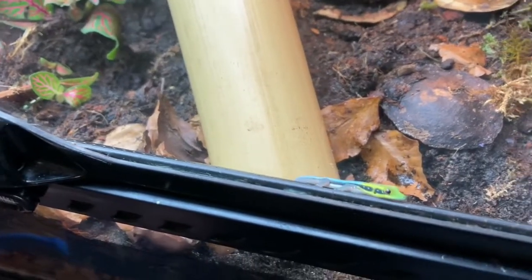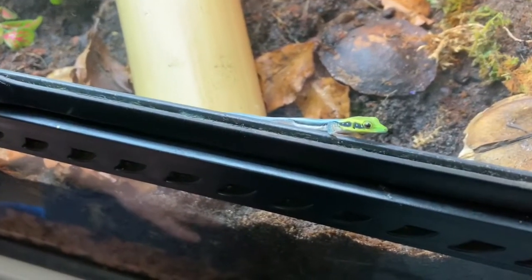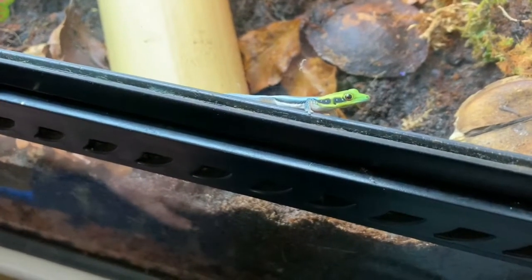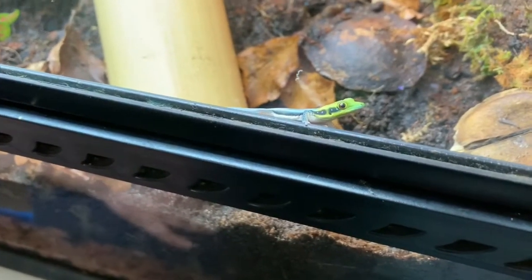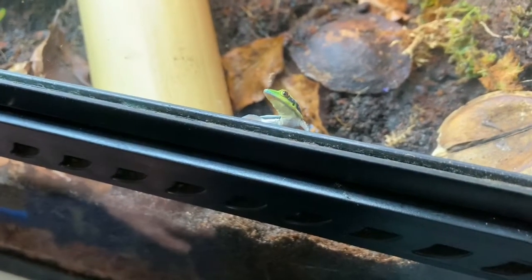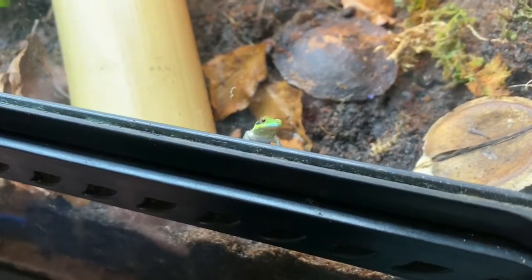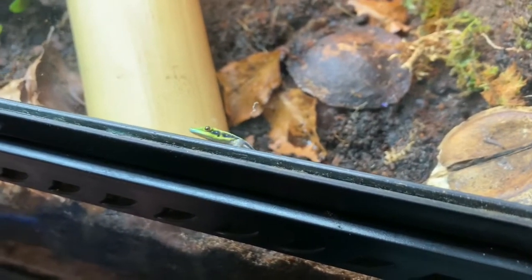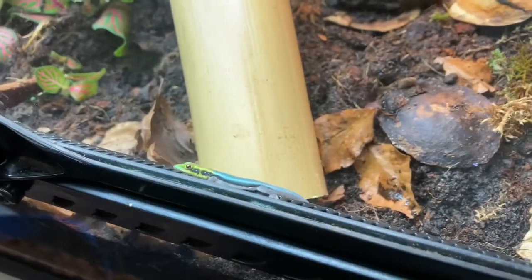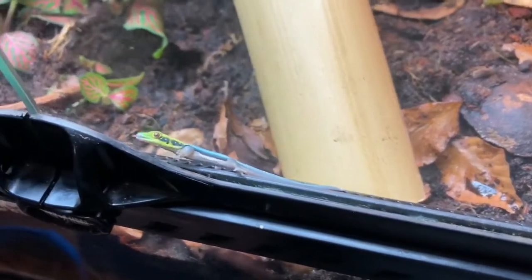I've got a few species on my to-get list, should we say. And these were on there, and they came up at a reasonable price. About 4 hours drive to go and pick them up. But worth it, as far as I'm concerned. I'm really happy with them. If you just look at the colour on the head, it's sort of like a green yellow that's fantastic, and then blue down the body. I think they're just one of the best looking lizards out there.